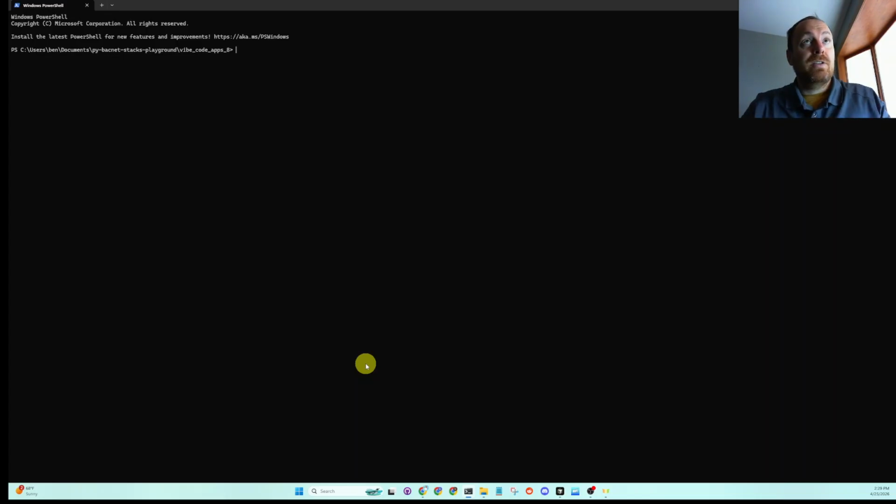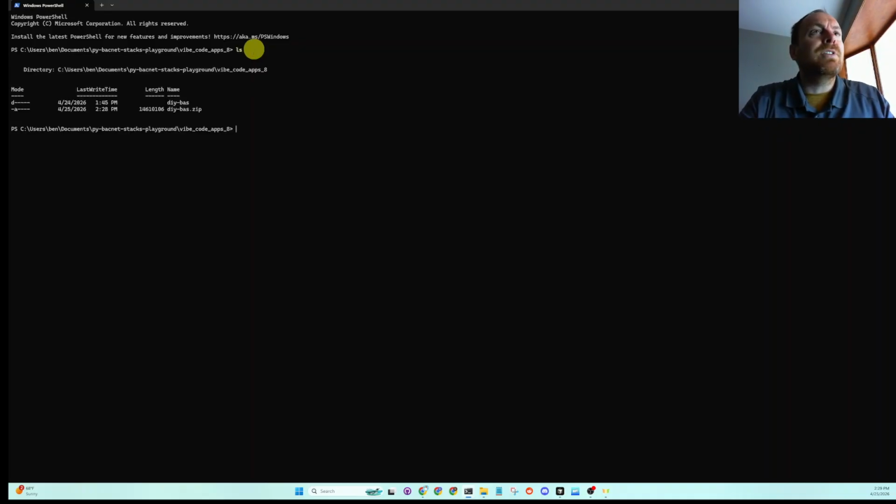So this is the same directory, C drive, all the way up to Vibecode app 8, and I'm going to do an ls. So there's our zip file. So I'm just going to type in SCP, which works in PowerShell and in bash in Linux, diy-bacnet.zip. You just tab complete it as you start typing.